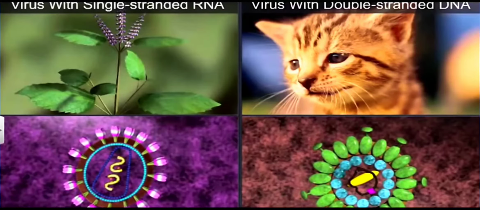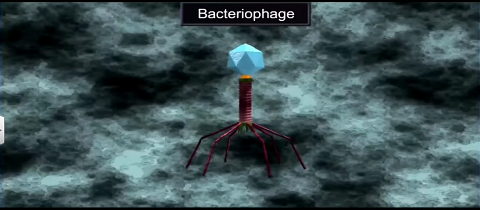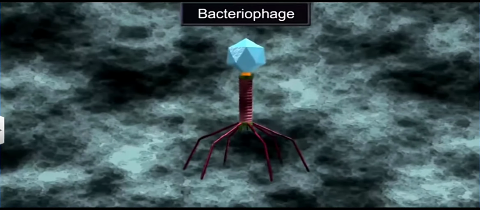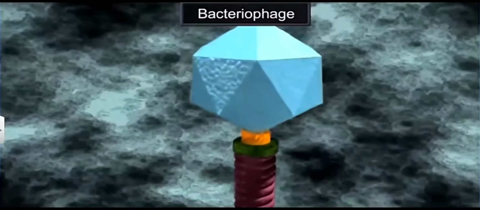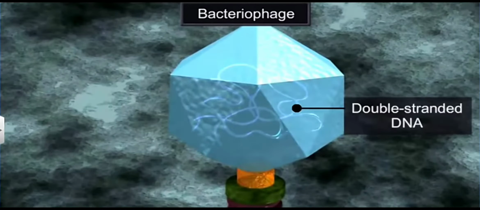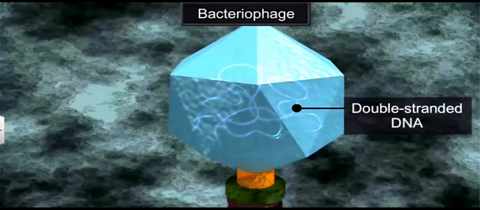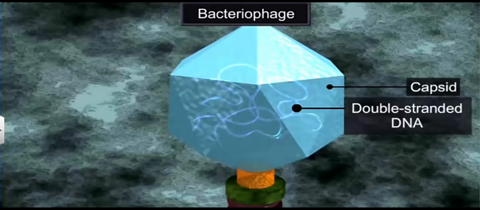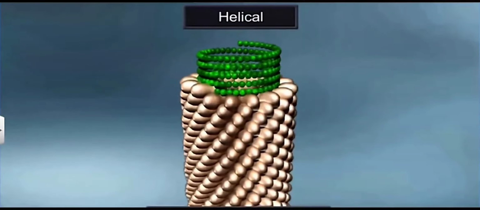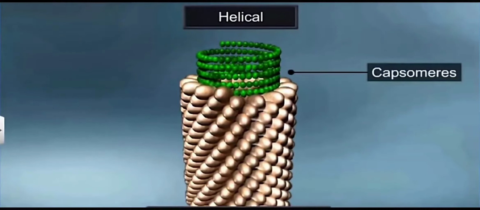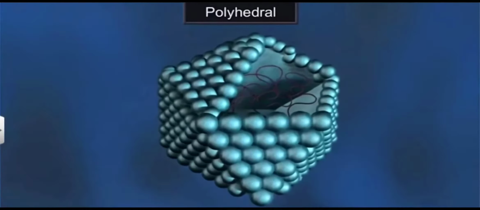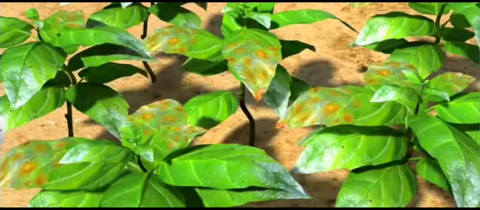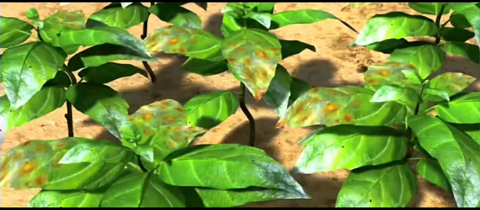Most viruses cause very dreadful diseases. Next comes the bacteriophage. Bacteriophages are those viruses which attack bacteria. They have genetic material in the form of double stranded RNA. All these viruses have a capsid which is made up of protein. You can see the polyhedral capsid made up of capsomeres, and the green colored structure, that is the genetic material, and this genetic material may be DNA or RNA. So this is about the viruses.